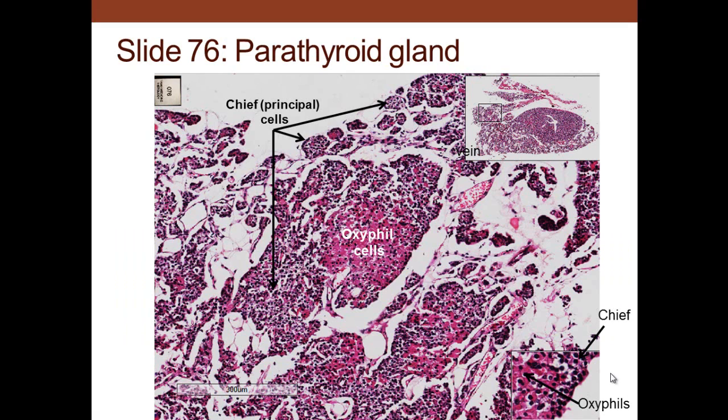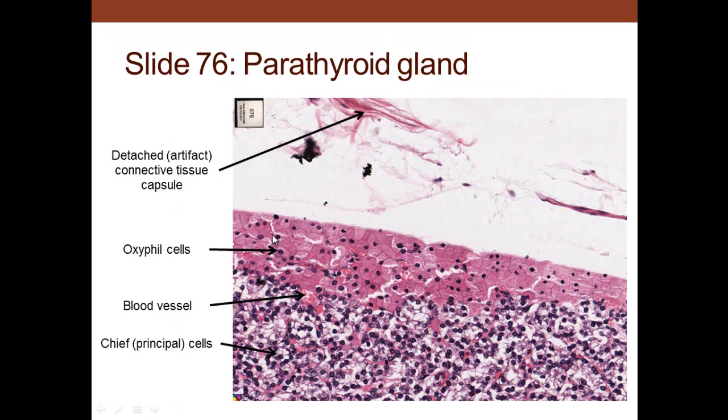That brings us to the parathyroid. The parathyroids are embedded in the thyroid, and they have two cells. The principal cells are the chief cells, and that's the one that produces parathyroid hormone. There's also another cell in here, the oxyphil, that we see. There they are here. Oxyphils are kind of pink. They have a smaller nucleus and a bigger cytoplasm, and it's very pink. Here we see the oxyphils. There are blood vessels there. The chief cells, which are the principal cells. We don't know what the oxyphils do.